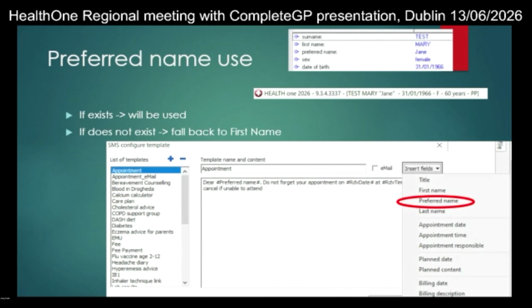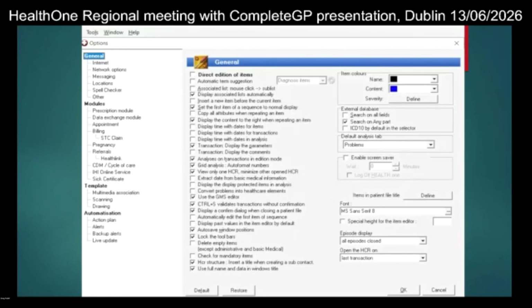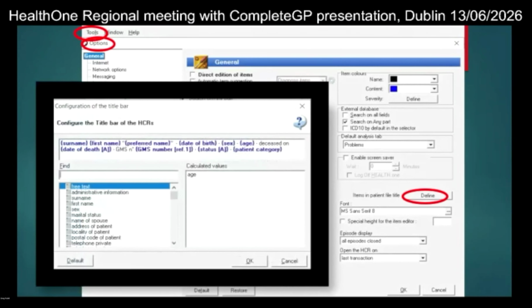You can also put it in your top title of Health One. So when you open a patient's file, you can also see it, so you know how to call them into the room if they have a different preferred name to their actual first name. That's where you can set it up. Again, you go to tools, options, and straight away in general, items in patient's line title, you can define them here.